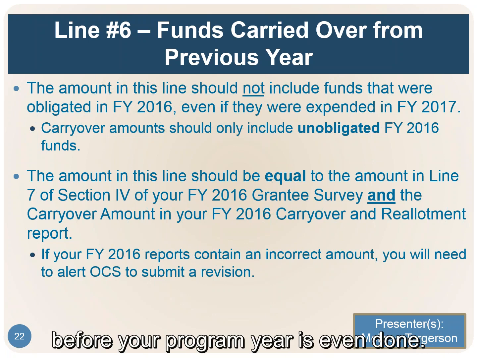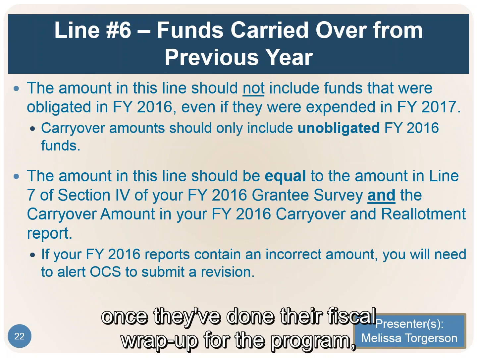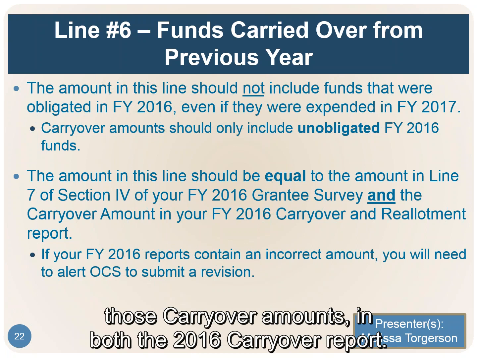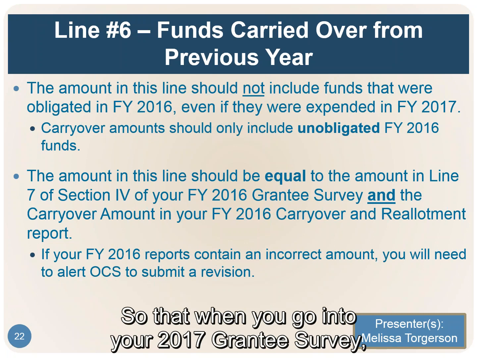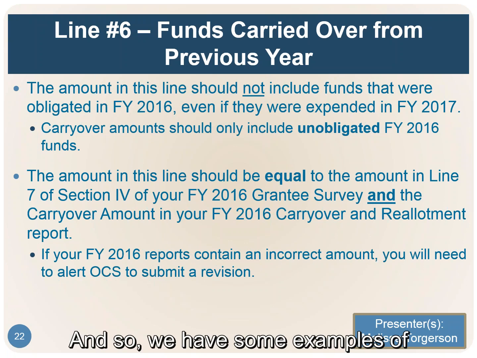Now, we know that the carryover report is done at the end of the summer, in some cases before your program year is even done. So what we always recommend is that grantees go back once they've done their fiscal wrap up for the program or the fiscal year, and adjust those carryover amounts in both the 2016 carryover report and the grantee survey, so that when you go into your 2017 grantee survey and we check it, it's not going to pop up a warning.